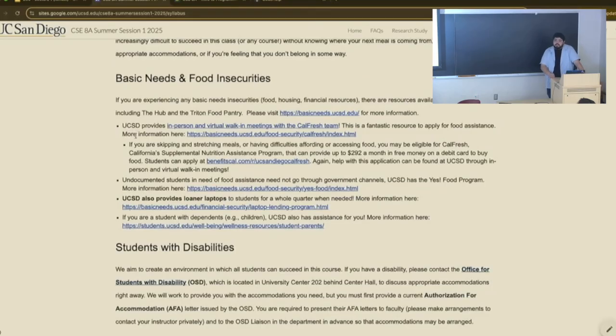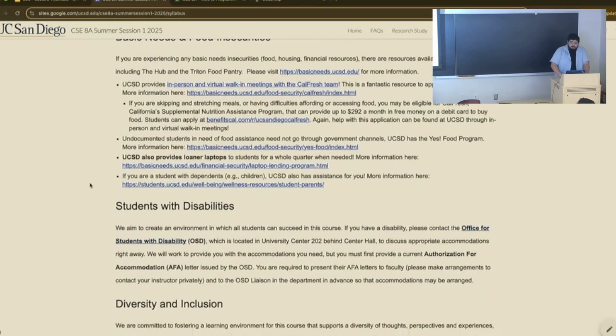CalFresh is basically the government support for food insecurity for students. I highly recommend, if you need one of those, please go ahead and get those basic needs met. Also, this is a computer science classroom, which means that we're going to be using computers a lot. And if you don't have access to a computer, please, please, please go get a loaner laptop.